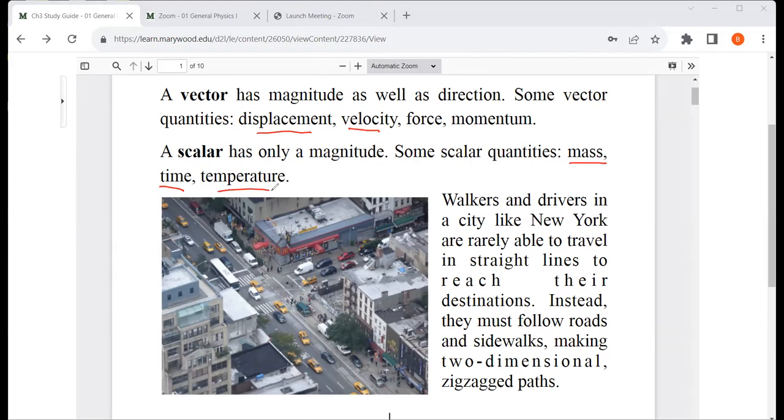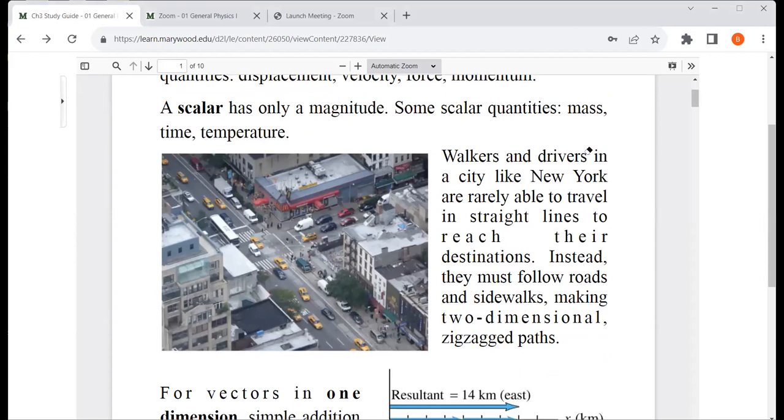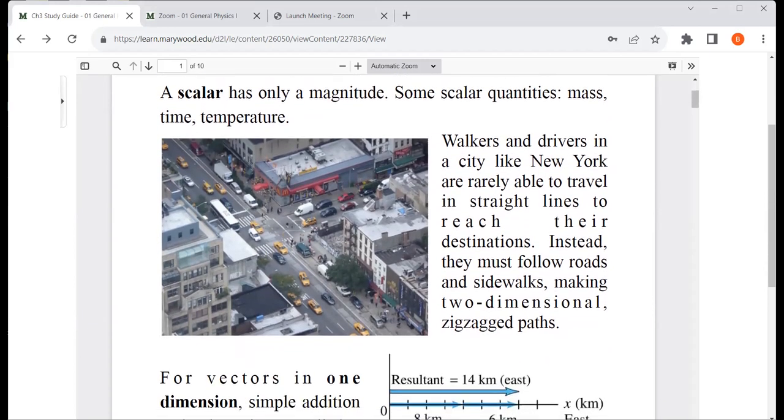Okay, all right, so let's look at this picture here. So here, this is a picture taken in New York City. Although it is taken in New York City, it's a typical city picture. Okay, so here you see that a car, let's say we have a car and it is coming in this direction. Okay, now if it's just going in this direction, okay, then it's okay to only use 1-dimensional motion.